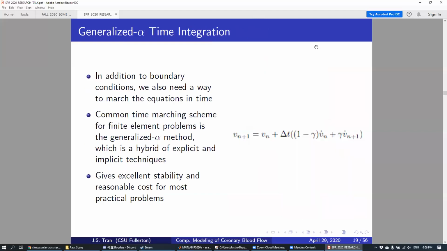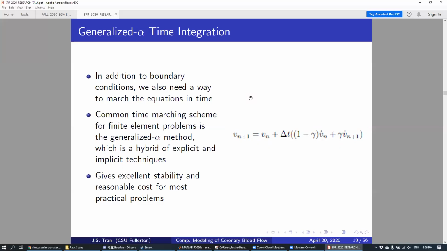Okay. And so the next thing I want to talk about is time integration. We didn't get to do this in this class, but finite elements can actually be used for unsteady problems as well. Everything that we've been doing in this class is a steady problem, so we are basically just solving the systems until static equilibrium.